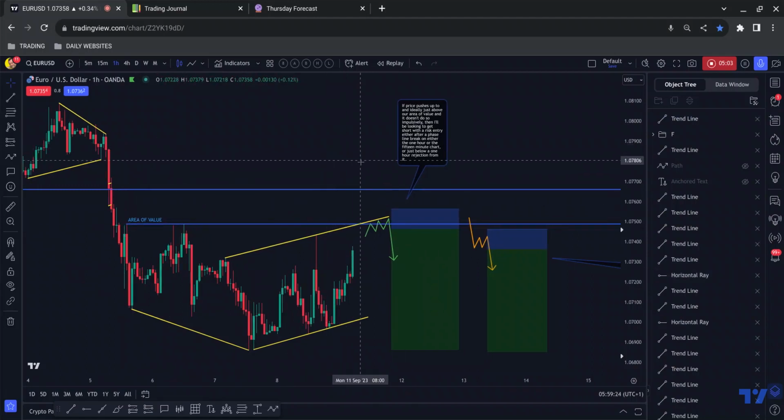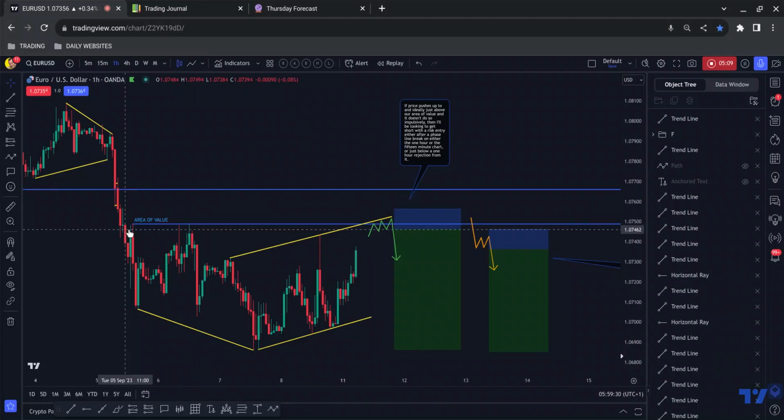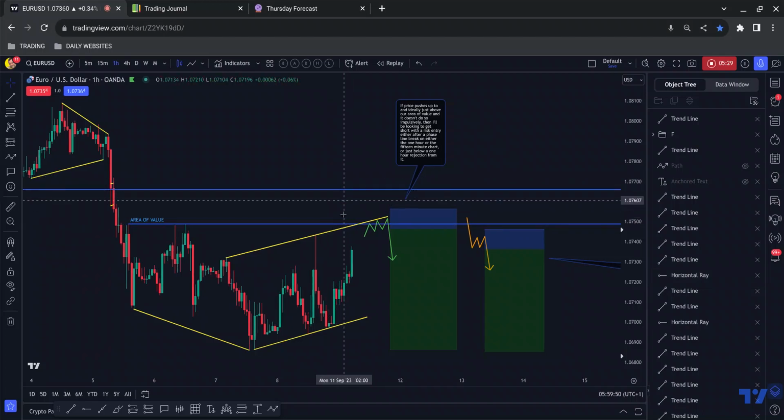So if that was to happen, I would be looking for a risk entry from the top with the criteria stipulated here. Given that this is a 4-hour structure, I would wait for the body of a 4-hour candle to close at this area of value, and that would then give me permission to drop down to the 1-hour chart. And what I've just said will be crucial when we get onto the next pair, and I shall explain why when we go into the trade recap.